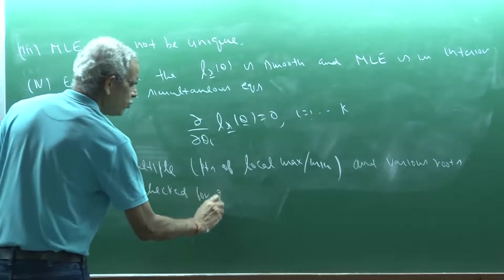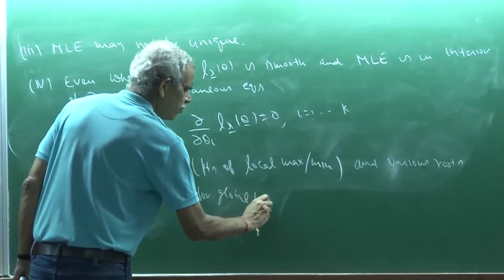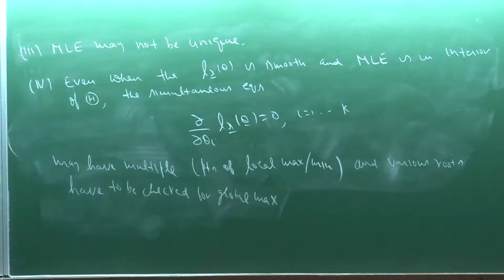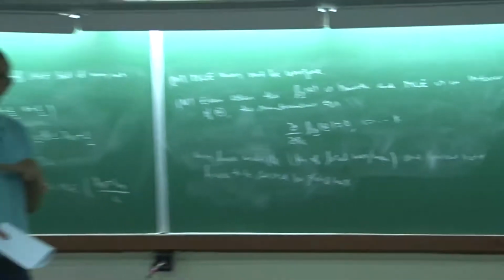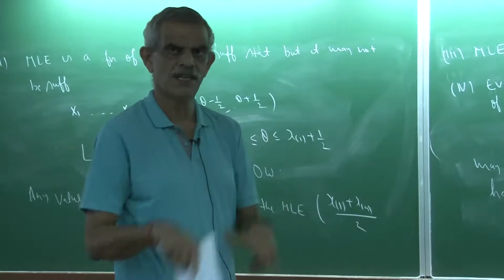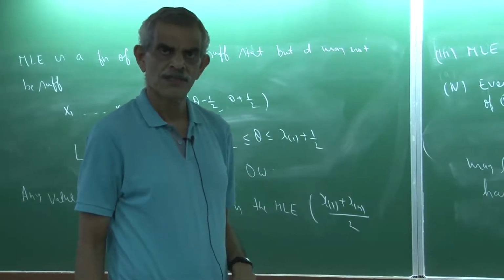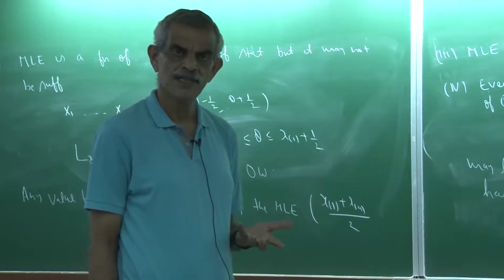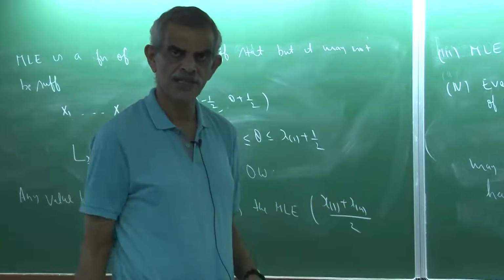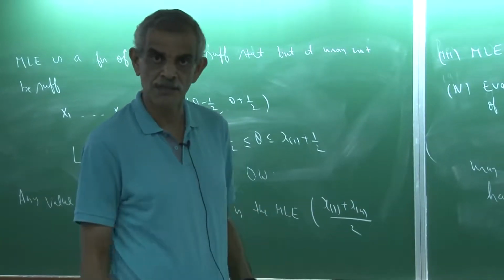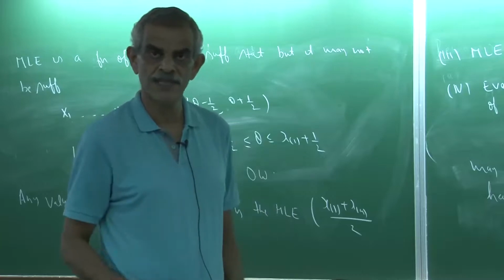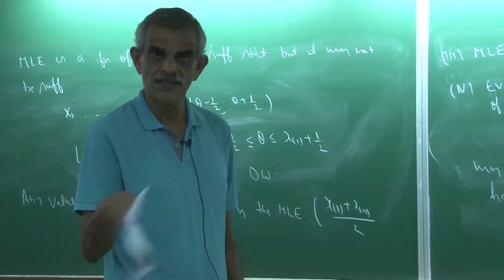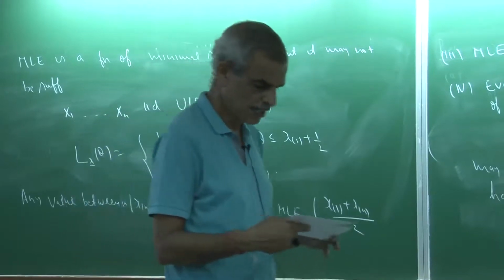So the usual thing which you do in calculus when you deal with a function, you try to look at the function and see where the maximum exists. If your function is differentiable, the maximum would be either in the boundary or at a critical point. So you try to see whether you can rule out the maximum being in the boundary. If that is the case, then you look at only the critical points, but critical points also correspond to minima. So you examine each and every critical point and then try to narrow down on the global maxima.